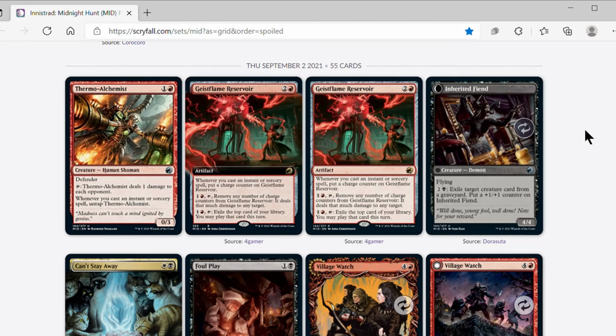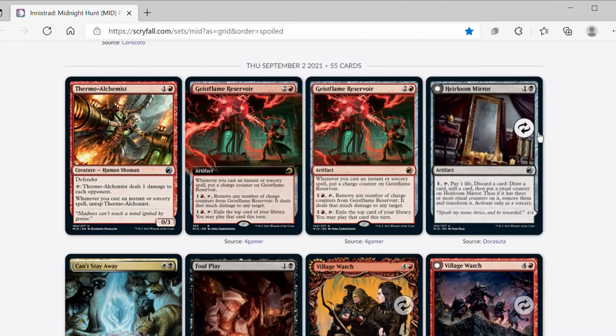And then it becomes Inherited Fiend, a Demon. It's a 4/4 with flying. 2 and a black: exile target creature from a graveyard, put a +1/+1 counter on Inherited Fiend. Yeah, this card's not that good. You're having to do so much to not get much back. And it costs 1 and a black for an artifact to turn into a creature, but yeah, that's not good.